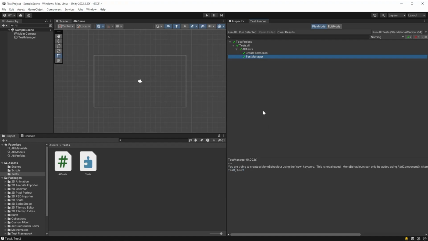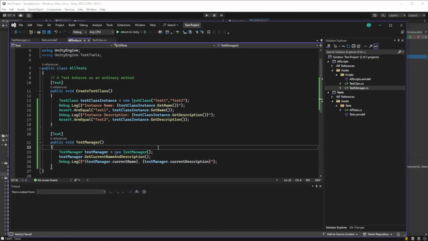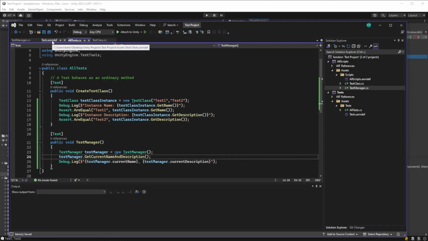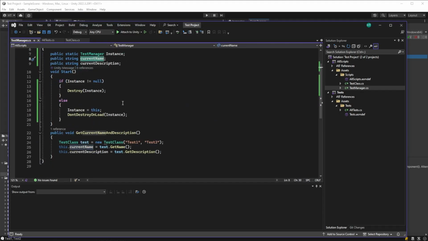Remember, unit testing isn't just about finding bugs, it's about building robust, reliable code that forms the foundation of your game. Whether you're working solo or as part of a team, integrating unit testing into your workflow can streamline your development process and ultimately lead to a better player experience.